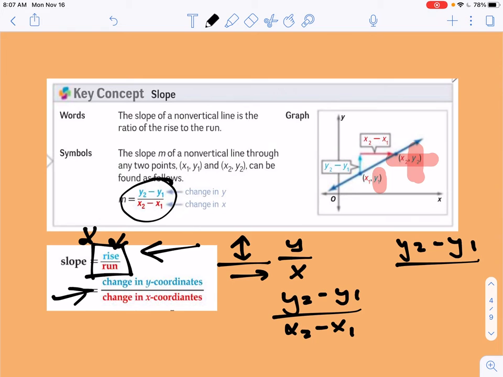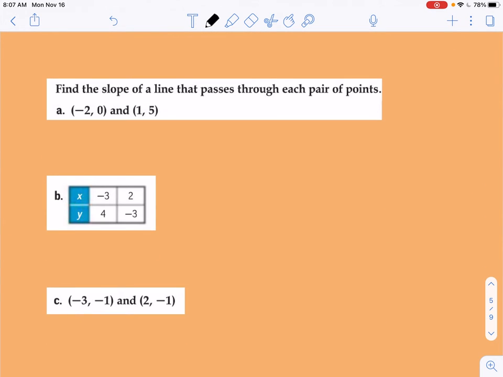Then you do the same thing with the x coordinates, and the only thing you have to make sure you do is, if you start with the y coordinate from this one over here, then you've got to start with that x coordinate. You can't flip-flop them, right? That's why they have them numbered and lettered like that. Let's just look at some examples of this, and I think this will start to make some sense to you. Like I said, I think for some of you, you've done this before.